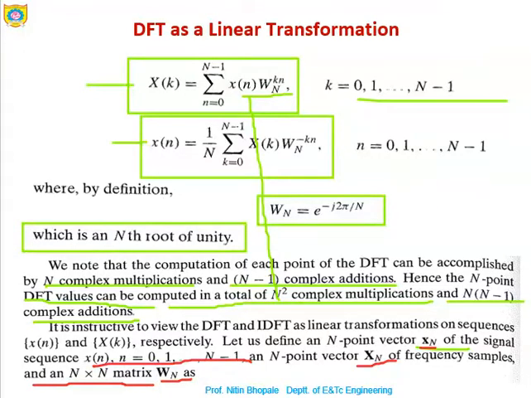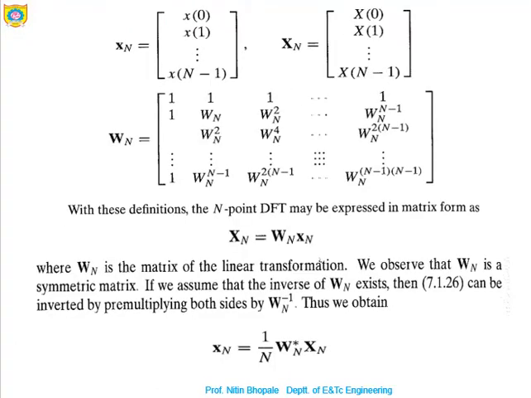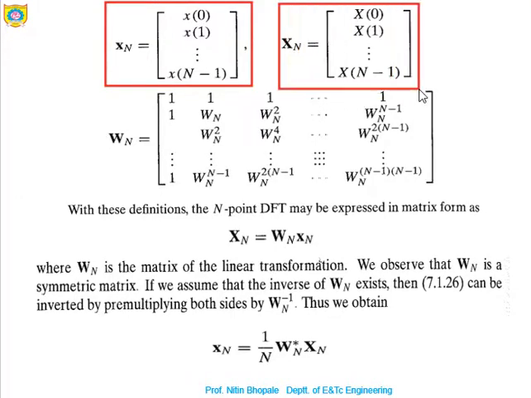Now how it will be defined, let's see. In terms of the matrix format, this is essential to calculate some of the terms related to the DFT and IDFT, as well as to study the properties in a deeper way for the Twiddle factors. So we can draw a conclusion that x_N is expressed in terms of x(0) till x(N minus 1). Similarly here, capital X_N is mentioned as capital X(0) till capital X(N minus 1), because the range is obviously 0 to N minus 1.